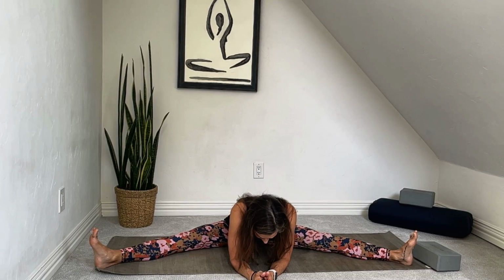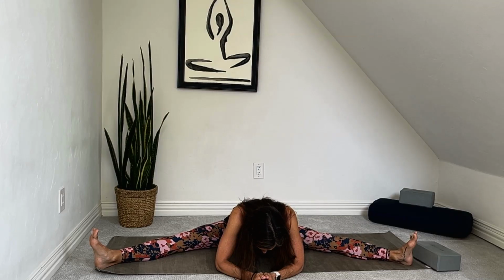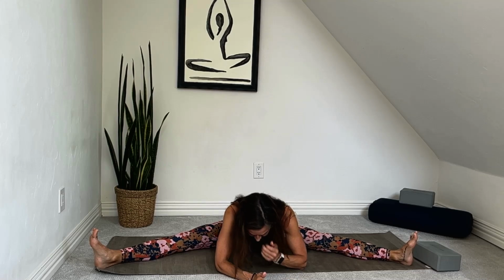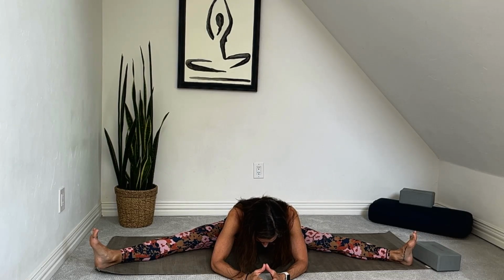Three deep breaths. Maybe find a little more depth. This is one of those postures I find I don't like to rush, and I tend to slowly soften into versus trying to get to my edge right at the beginning. Checking in with your own experience. Slowly rise, bring the legs back together.